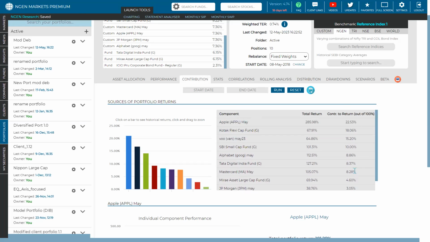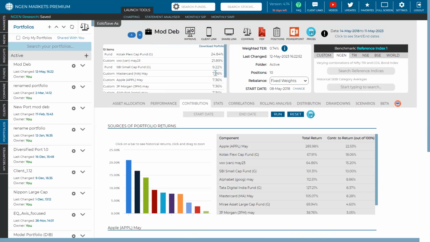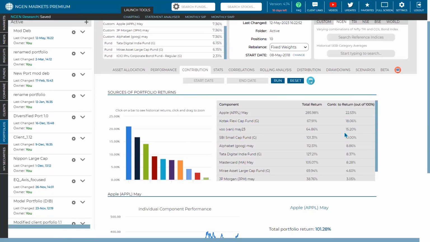Now, you can see the contribution to returns based on the allocations which you have given. In this case, the allocations for the stocks are effectively identical, and Apple, which is our holding, had the best total return in the last 5 years. So you can see that here in the system.